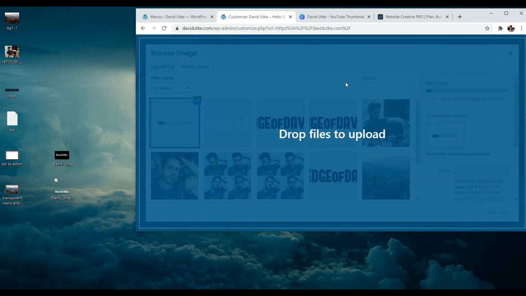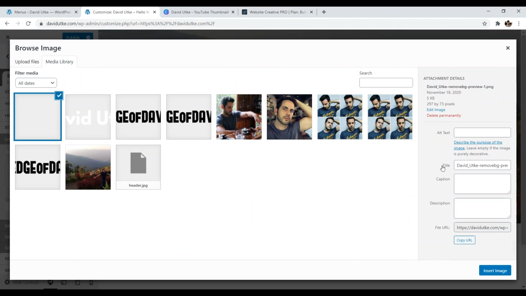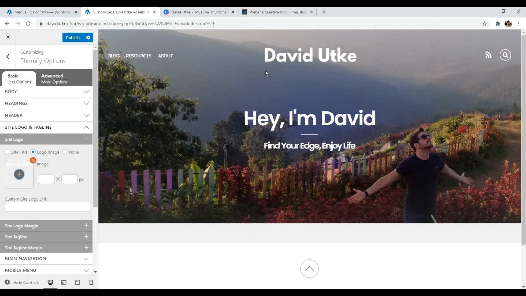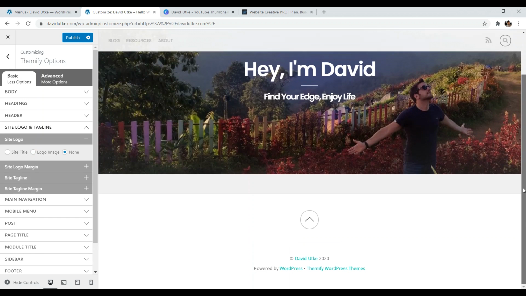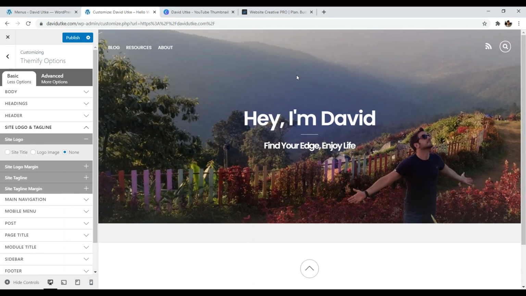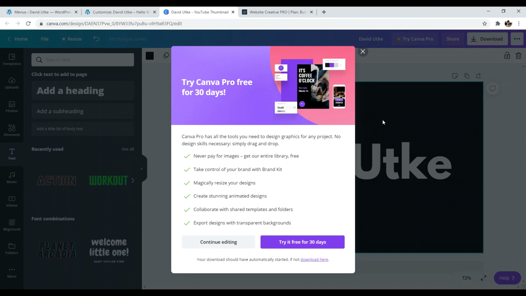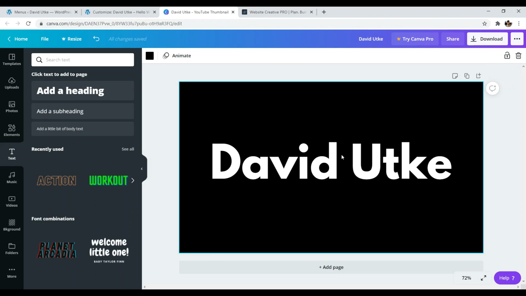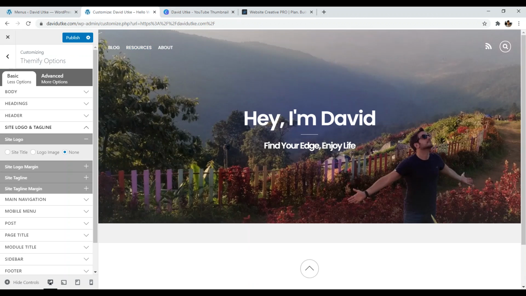Okay, so we'll do that one more time. Plus sign, drag and drop it in again, and there we go. And we'll go insert image, and that's looking better. So with your site, you can just play around with that as you see fit to get the right size. Personally, I kind of like the way it looks without any type of logo, so I'm going to leave mine with no logo. But if that's how you want to add a logo, that's what you can do. Very easy, just add text here. You're going to have to make it a small logo once you're done with everything, like 200 by 200, something small like that. And that's pretty much it in terms of how you add in a logo.